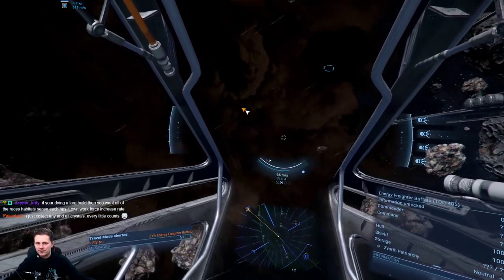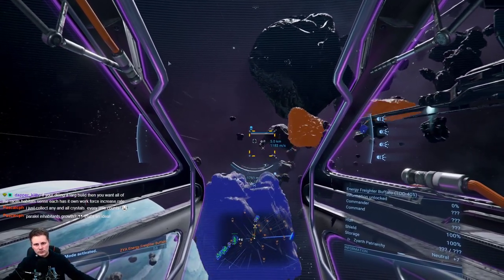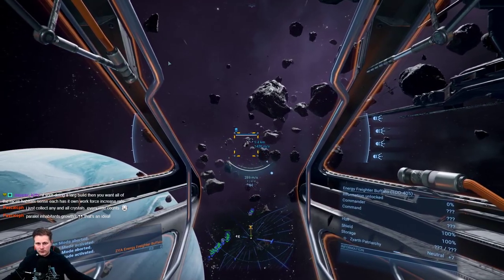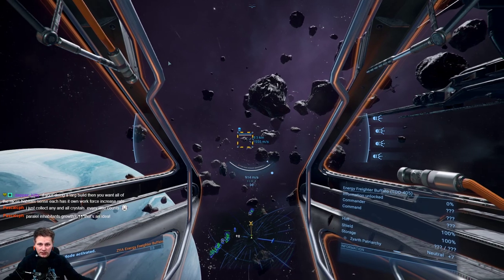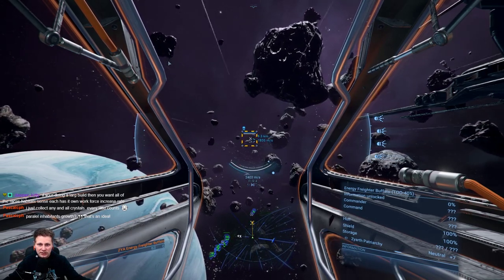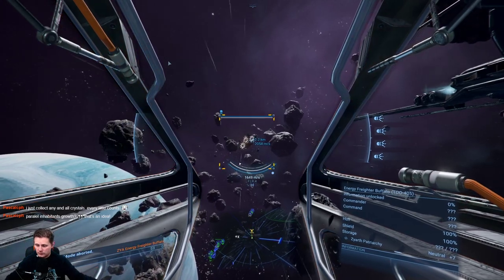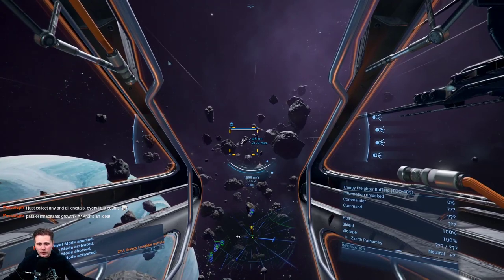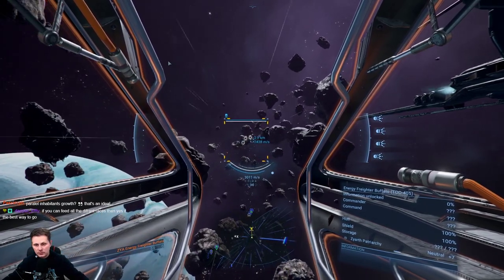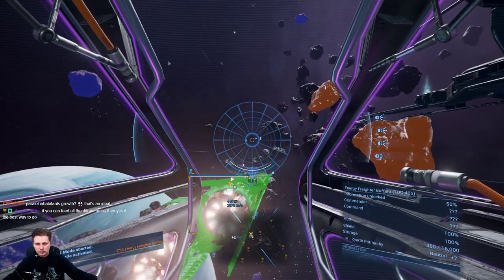Yeah, that was a bit too close, huh? Can we get close enough? I don't think so. If I can get inside of its aura, I think he will outspeed me. But he's large and he is in an asteroid field. Damn it. I hate it when that happens. Every time I get close, they're getting this initial boost. There we go.